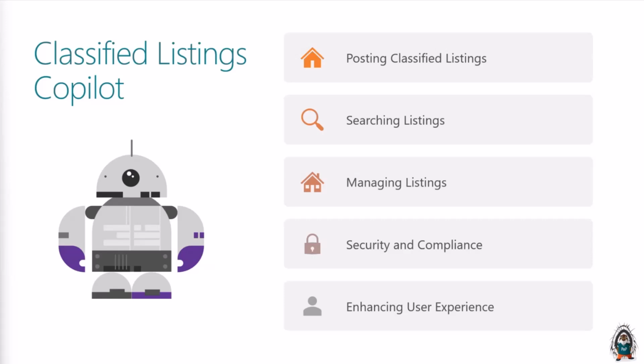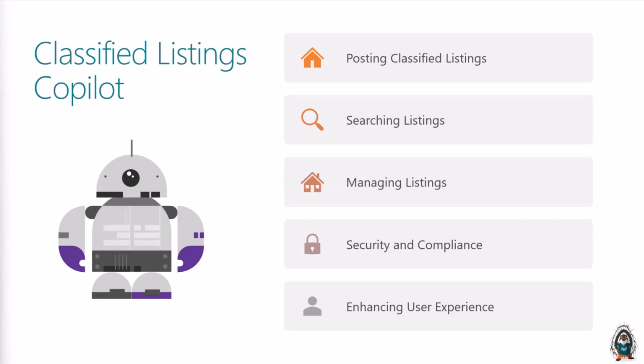Since the Copilot operates within the secure Microsoft 365 environment, all user data, including the listings and the transactions, is protected under Microsoft compliance and security frameworks. The Copilot can be configured to flag inappropriate content or manage listing approvals to ensure that all postings stick to organizational policies.